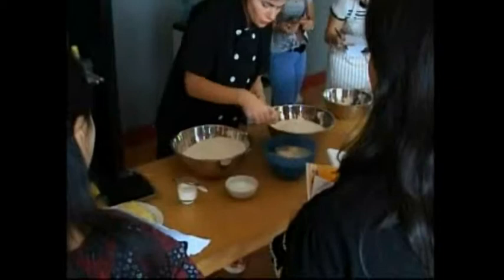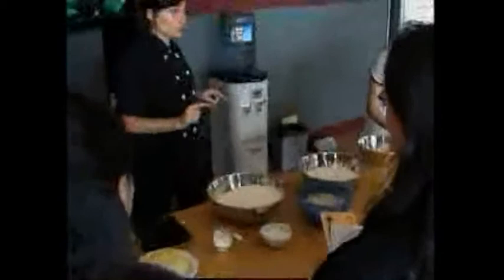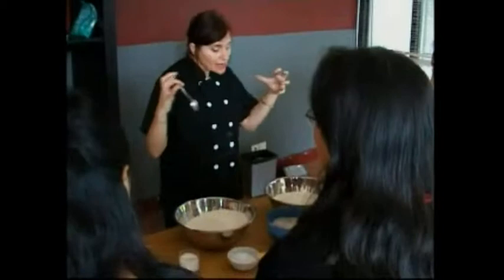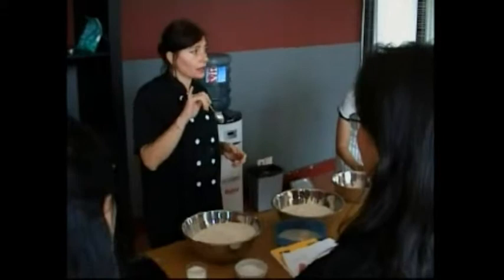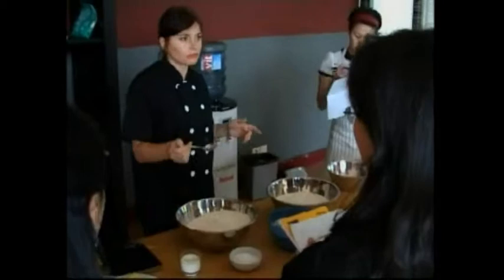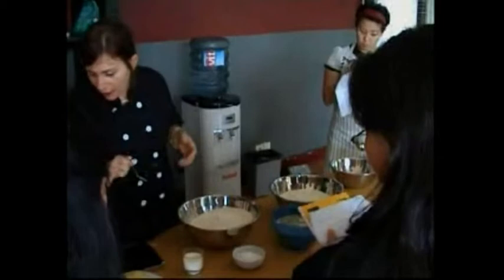We have to put now part of the sugar. Yes? Because the sugar makes a chemical reaction that gets the yeast alive. Okay? So from the total of the recipe, for 1 kilo is 5 teaspoons, right? So we put there maybe two. I wrote two, right? Or one? One. Okay. One of these in the water with the yeast.